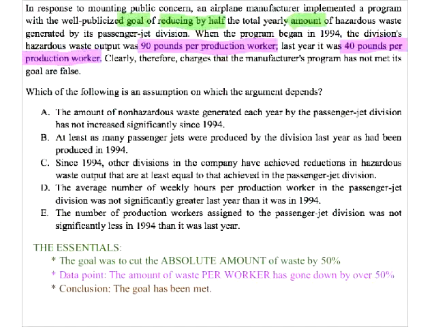Once you get it down to these essentials, it's a lot like the problem we saw earlier with retirees in Florida, where you have two statistics that don't comport with each other, but the argument is trying to treat them as if they do. So you have a goal in absolute terms, but then you have a data point that is not in absolute terms. Same thing as percents and numbers, these statistics don't comport with each other.